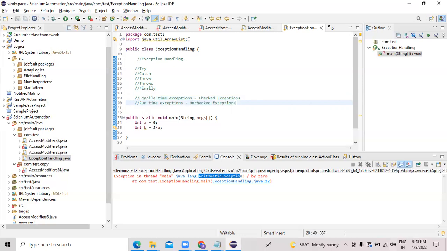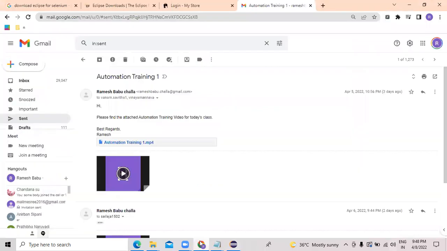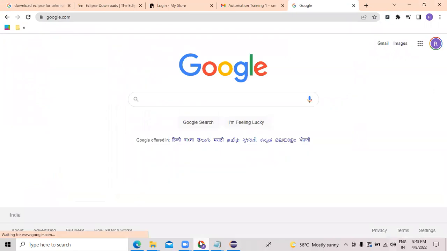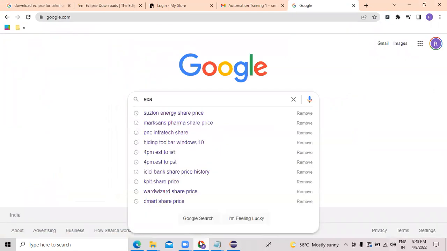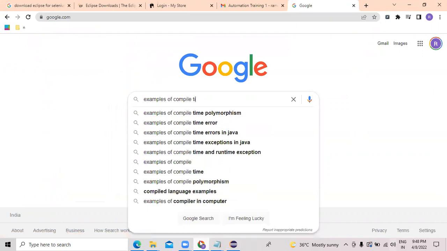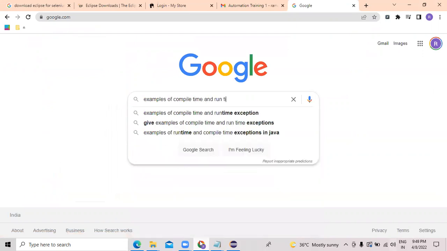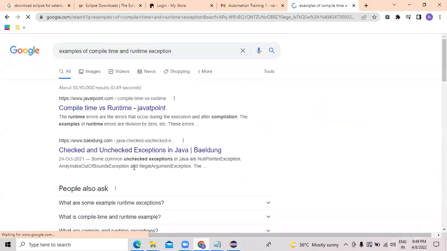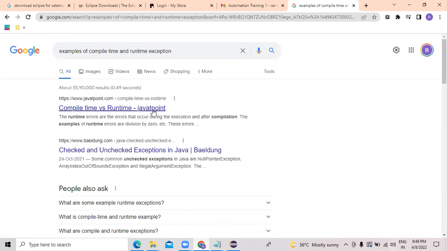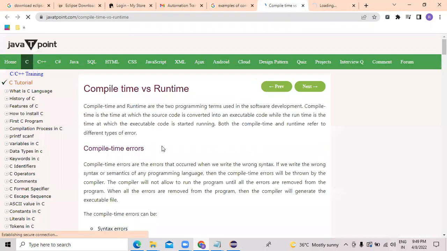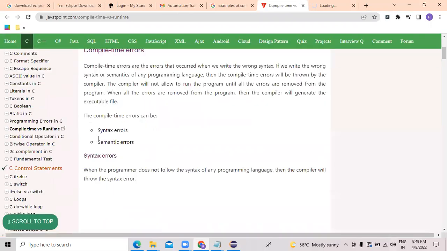So if you just Google examples of compile time and runtime exceptions, you'll get, see, syntax errors and semantic errors.